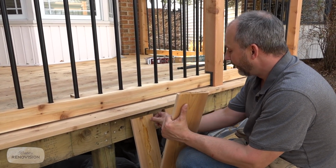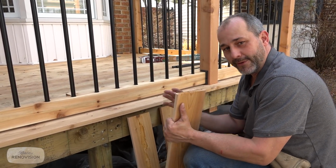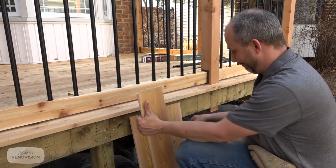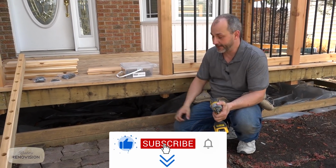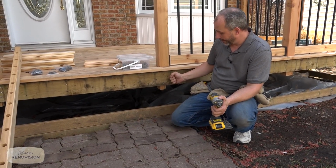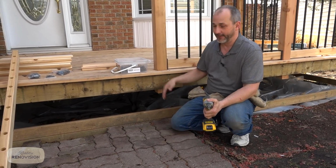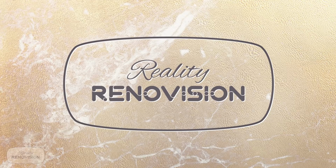Just take probably 3/4 of an inch off of this board, and this board, and then you won't even notice that the boards are a different size, and you won't get stuck with a little sliver at one of the ends. And don't forget, finish your entire skirt before you start building your stairs. 1, because it's really hard to work behind the staircase, and 2, if you put your skirt up to this area, up to where the stairs are, you have to close the side of the stairs right to the ground, or you lose the ability to maintain your critters. So finish the entire skirt, and then it'll be stair time.